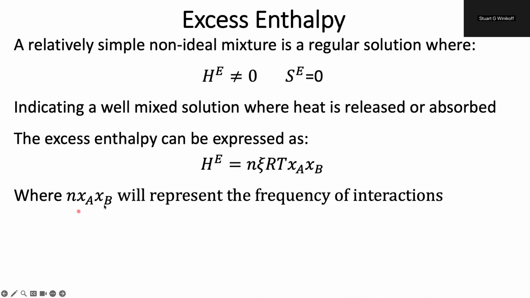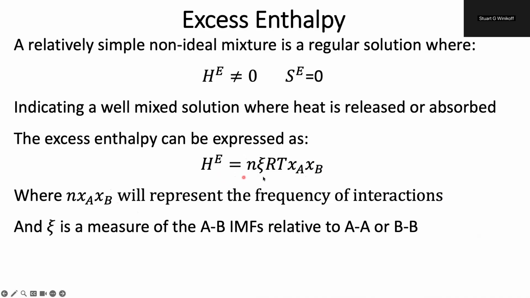Because really, when I put these three together, that just tells me how commonly will A and B see each other? The more they see each other, the more I'm going to deviate from ideality. If they see each other very little, say one of these is near 1, one of them is very near 0, then the whole thing goes to near 0, and we have very small excess enthalpy. And again, if they're near equivalent, then this will be kind of the maximum excess property.